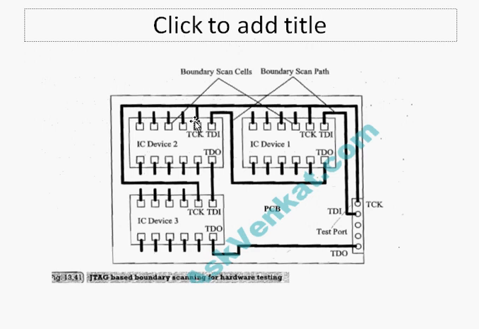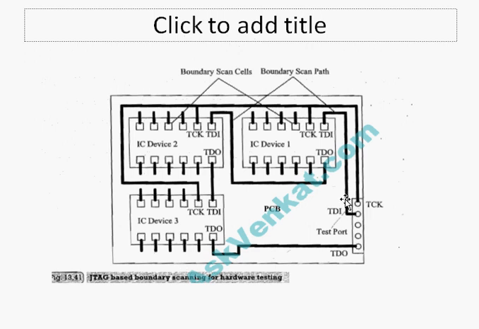So finally, this is your diagram. Let's talk about the connection between the test data signals. Assume there are 3 ICs, IC1, IC2, and IC3, and each of these ICs has those 5 important signals, and here mainly 3 signals are shown: TDI, TDO, and TCK. Similarly, the other ICs have the same information. Now the connection between the PCB and the 3 devices should go in this manner. The PCB, the whole motherboard, should also have these 5 signals.